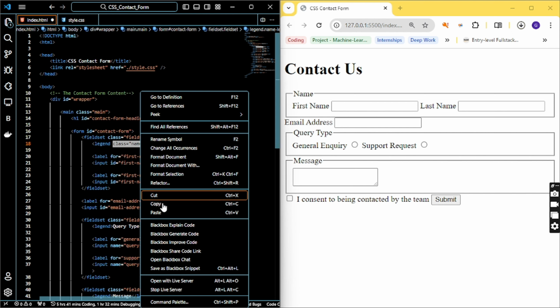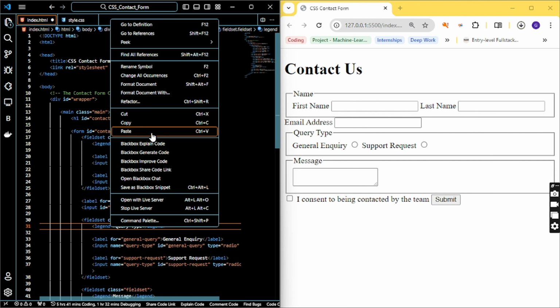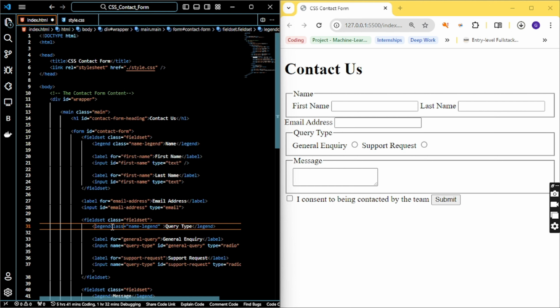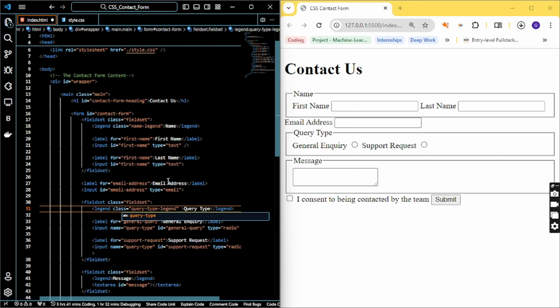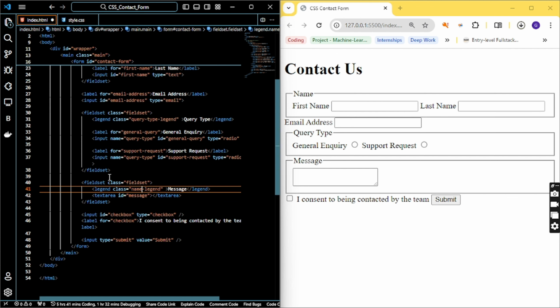To copy, right click and then click on copy, and then come into this legend and right click and then paste. And then we're going to type query type legend, since it's for this query type. So just stay with me. Now in this place, same thing here, we're going to right click and then paste, and then give this message legend.